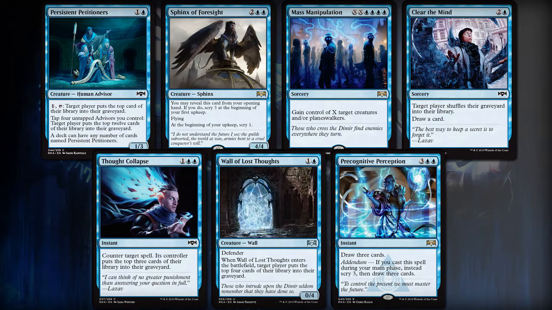You may reveal this card from your opening hand. If you do, Scry 3 at the beginning of your first upkeep. Oh, it is flying. My apologies. At the beginning of your upkeep, Scry 1. So, let's just break this down. If you have this card in your opening hand, you get to pick the next 3 cards you draw.